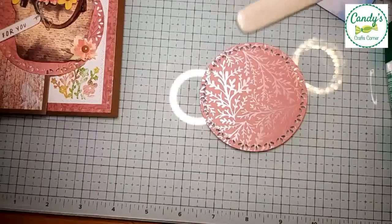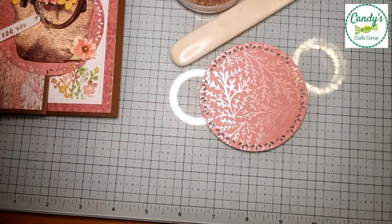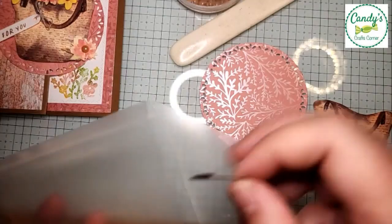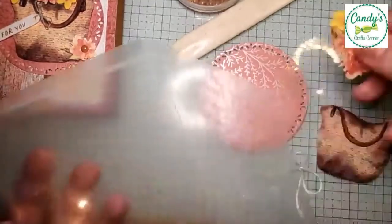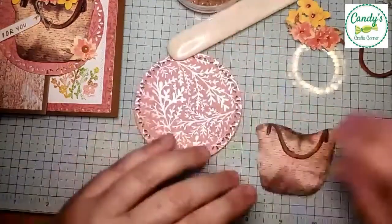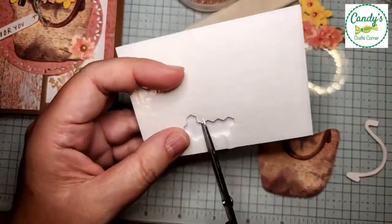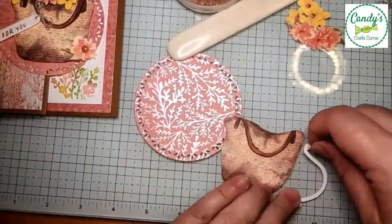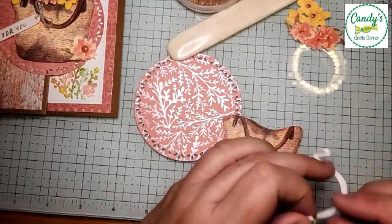For this, we have, trying to make room in my really tiny space. We have the bag that comes with it, and it comes with a handle that you can put over it, so it has some height. And then all these flowers. So the handle we're gonna adhere with a mini dimensional that I'm splitting in two. I'm putting one on this side. Oopsie. But inside, because we don't want to see it.